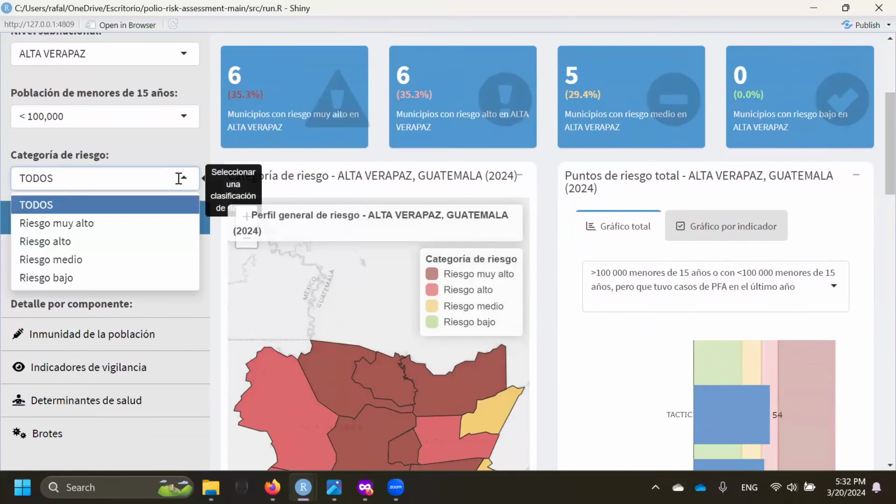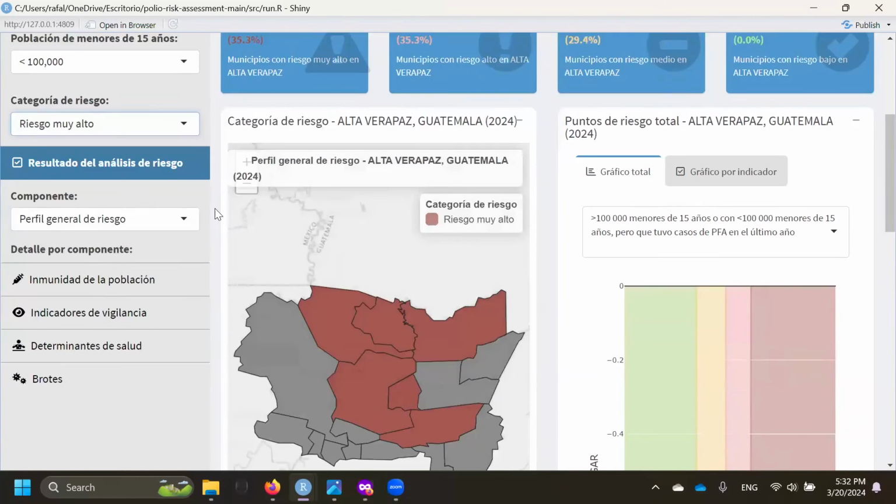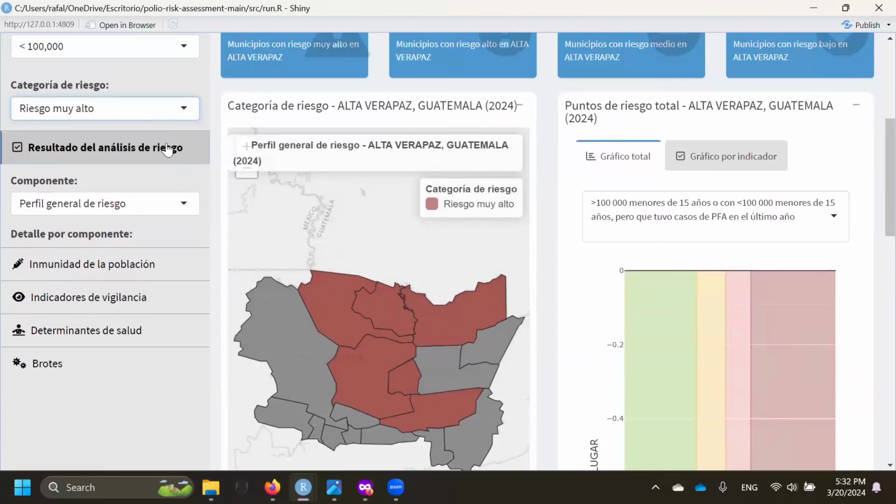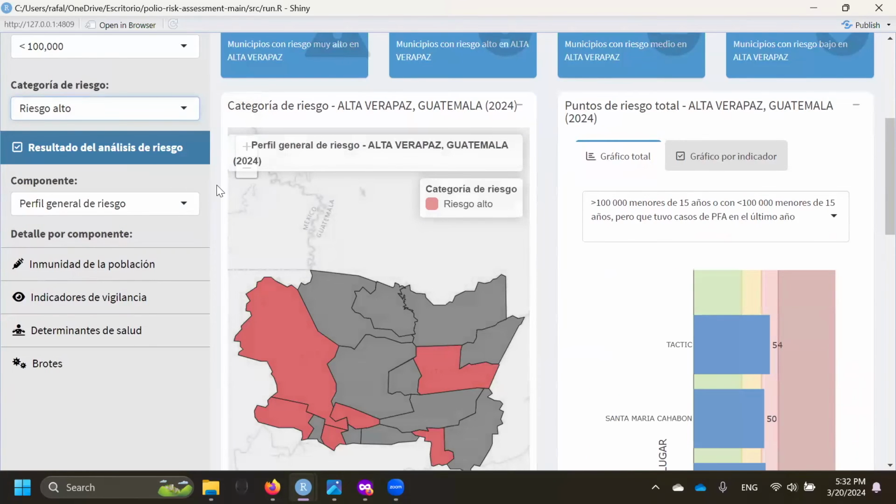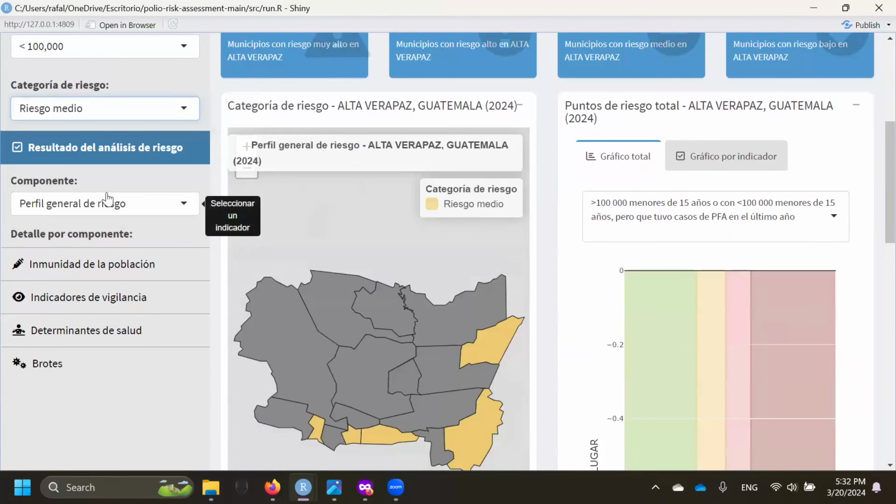And the next filter allows us to specify by risk category. In this case, we can see the municipalities that have a high, medium high, or low risk category.